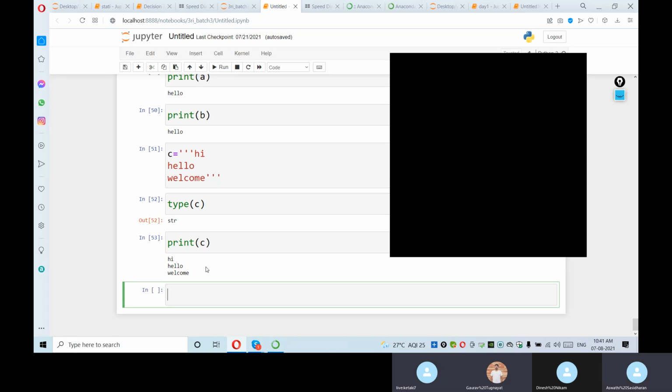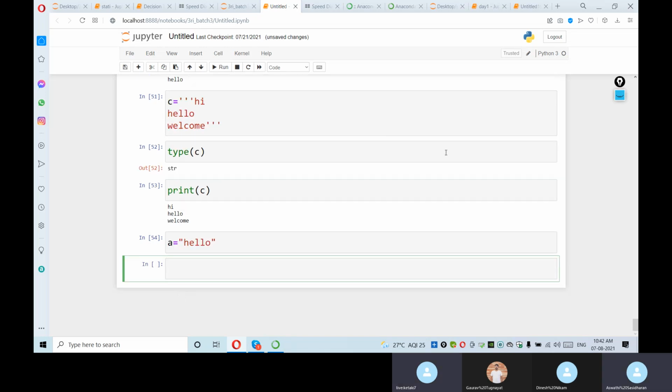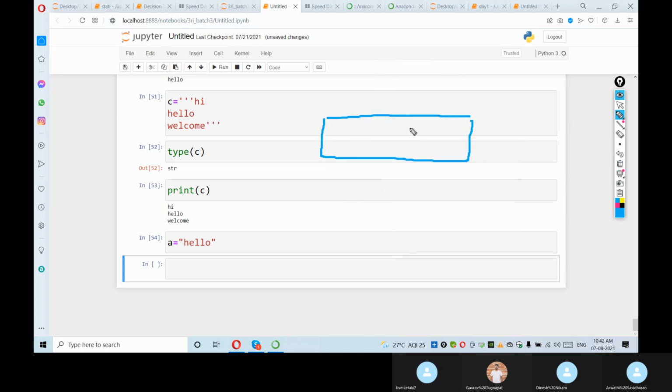Yeah, verified. Okay. So suppose let's take another data. Let's say A is equal to, let me take a simple string hello. So this A will be arranged like this. H first, E, L, L, O. Suppose if you require to access the elements of this string, you will have to access them through their indices. So as I told earlier, in Python, indexing starts with 0. So here also to each position, there will be a corresponding index value, like it starts with 0. So 0, 1, 2, 3, and 4.